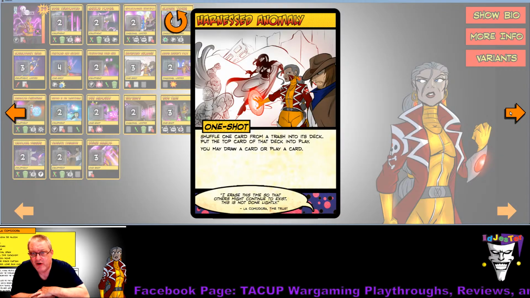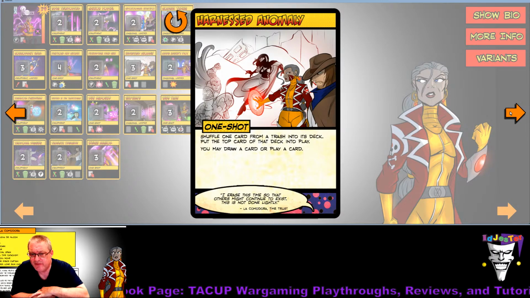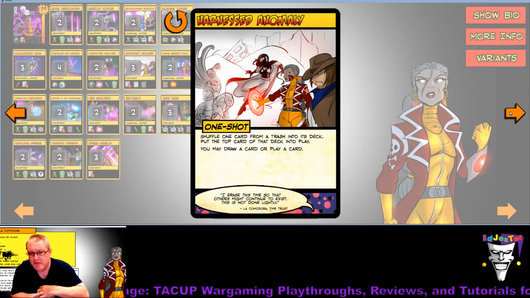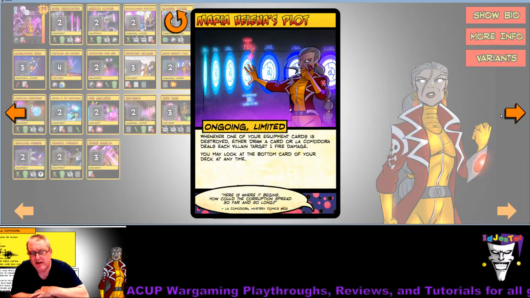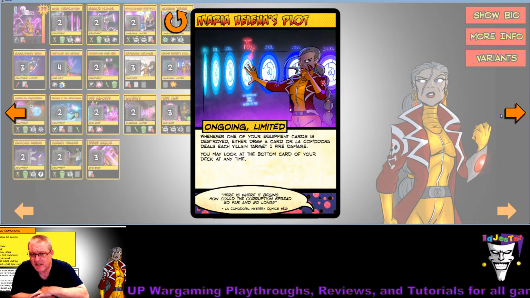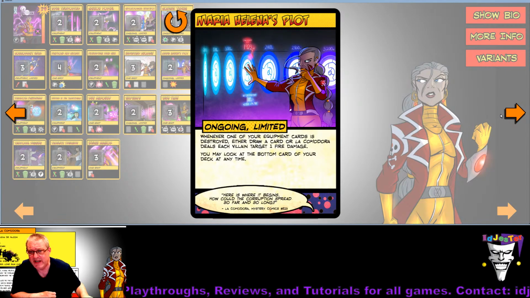3 copies of Harnessed Anomaly. One-shot. Shuffle 1 card from a trash into its deck. Put the top card of that deck into play. You may draw a card or play a card. 2 copies of Maria Helena's Plot. Ongoing, limited. Whenever one of your equipment cards is destroyed, either draw a card or La Comodora deals each villain target 1 fire damage. You may look at the bottom of your deck at any time.